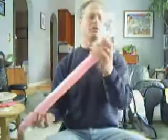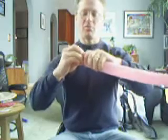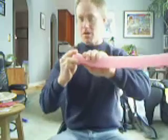Okay, then we're going to blow up a pink one. And let's see, how much did I inflate that to? Six inches or so. Okay, now we're going to make a very long tulip twist. So what I do, a little bubble, about half an inch. This part really doesn't matter, so long as it'll go in. Now, I don't go in very far myself. Other people do. Do whatever you like, okay?